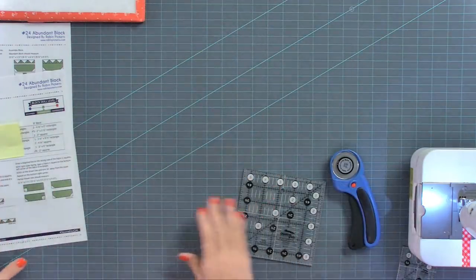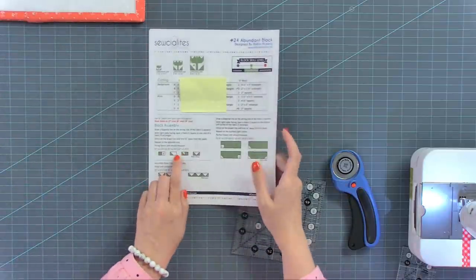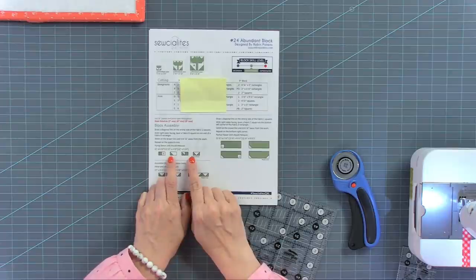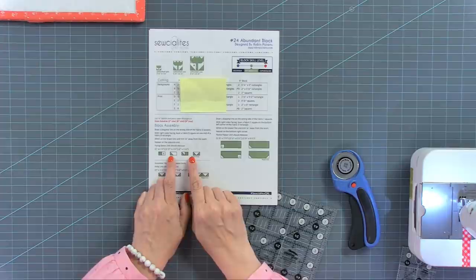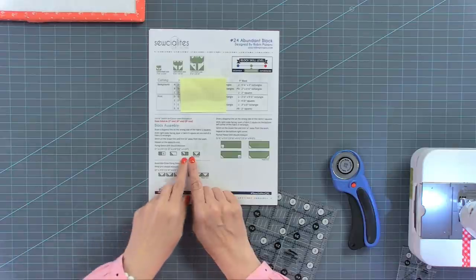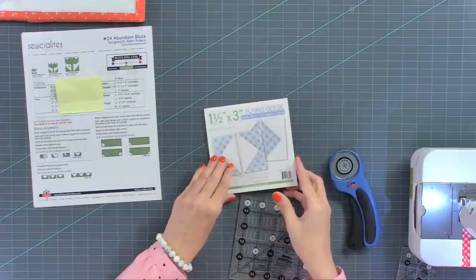Okay. So now we're going to go back to what is actually step one in the pattern. And you can piece this as a regular flying geese, or you can try the paper. Now, I would suggest if you're interested in the paper, just buy one pad, see if you like it before you buy all four. You might not like it. I happen to love it. So, I need 3 rectangles.